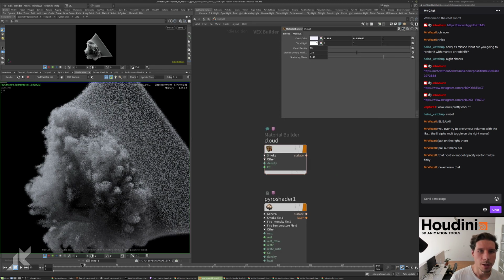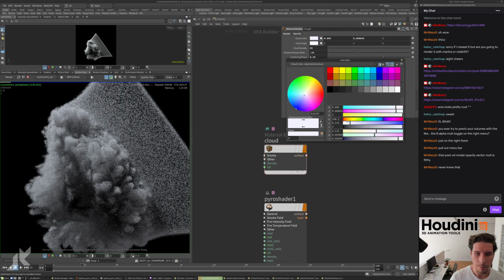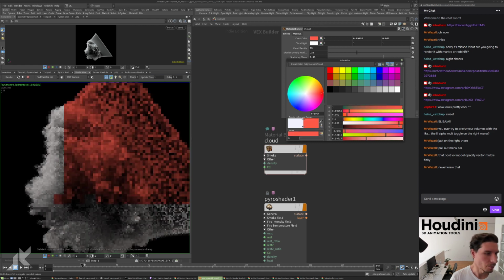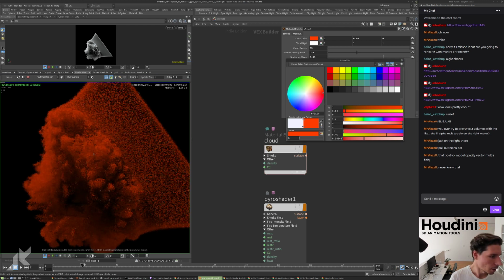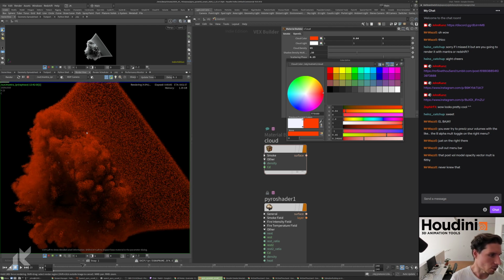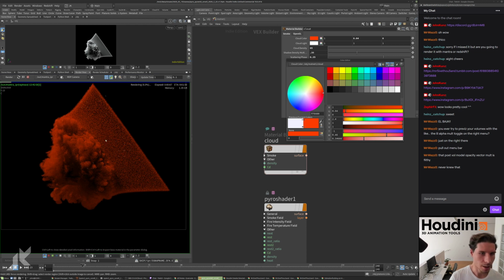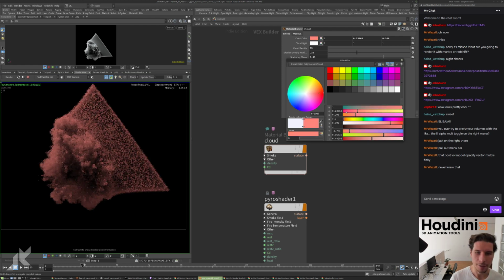So if I go up here to my cloud color and try to do a similar thing, you can see that these colors are never staying at white. Everything is uniformly turning red. And then if I go fully red here, we're never getting white highlights. So one approach isn't always better than the other. Sometimes you want this kind of look, but I'm just trying to show you the different flexibility that you have with things.